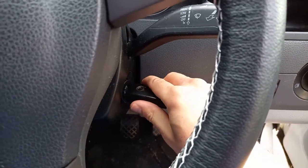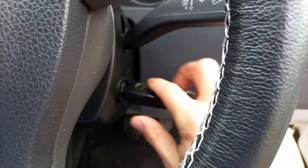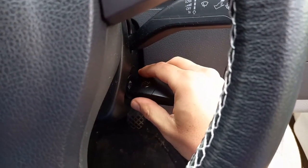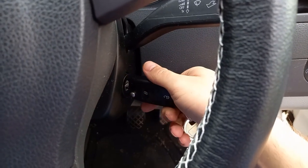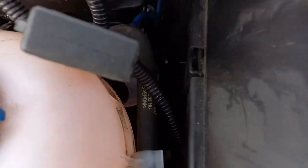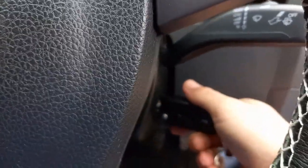What I'm going to do is just check that there's no leaks. Turn the radio off. No leaks coming out of anywhere. I'm probably going to do this way more than I need to, just in case, because if you run it without fuel you're risking damage to the engine.